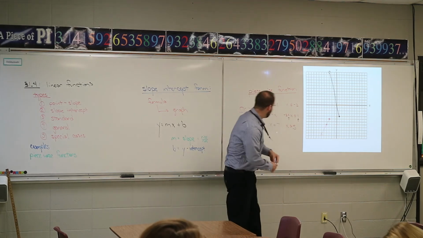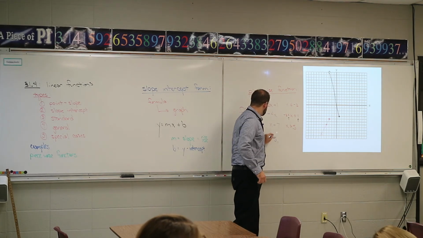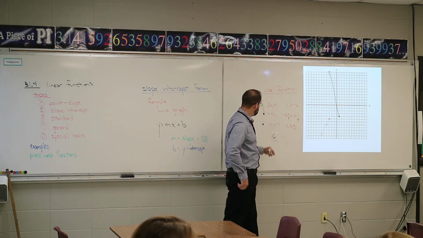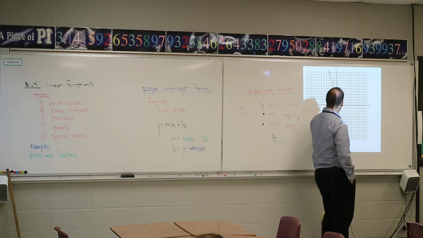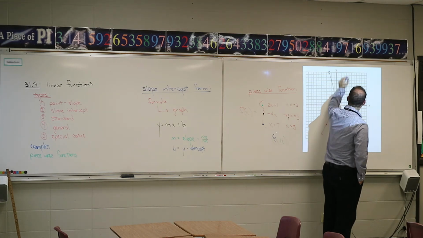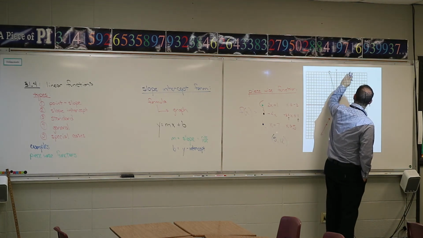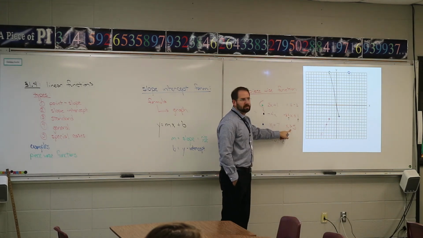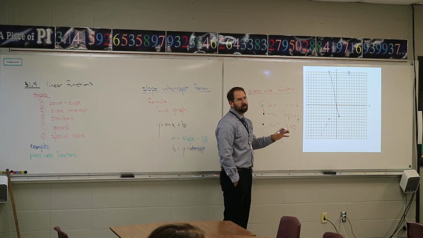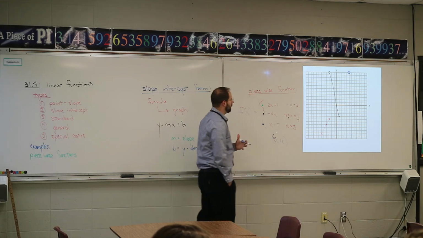When I plug in a 5, what answer comes out? 12. So 5 comma 12. So 5 over 1, 2, 3, 4, 5, and go up to 12, and there's going to be an open circle right there. Why is it open? I can't include it. I'm supposed to be strictly greater than 5, so like 5.1 would have worked. So that's why we're using that number.